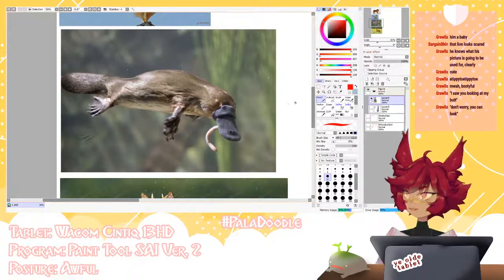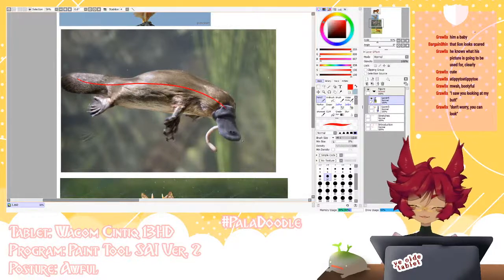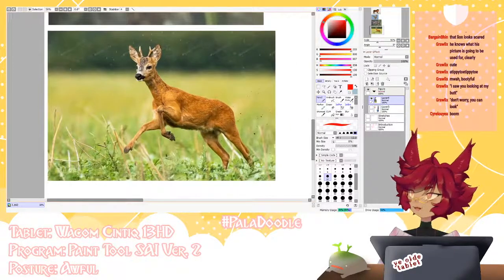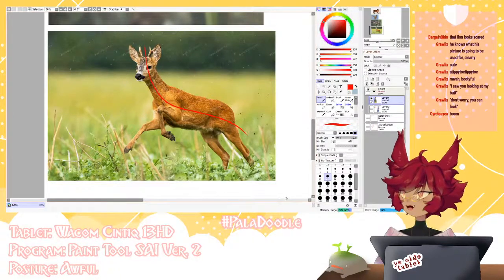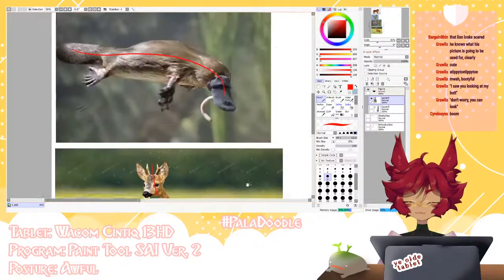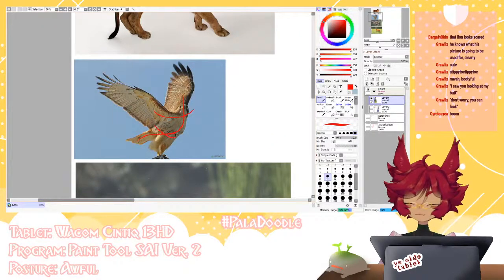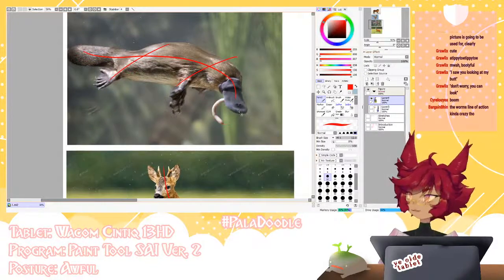His line of action is gonna be really easy because platypi are just flat. His line of action is just gonna be that. And with this deer here, who is very much in action, boom, line of action. And then same thing, you can find their shoulders, waistline, shoulders, waist. Yo, the worm's line of action a little crazy though.